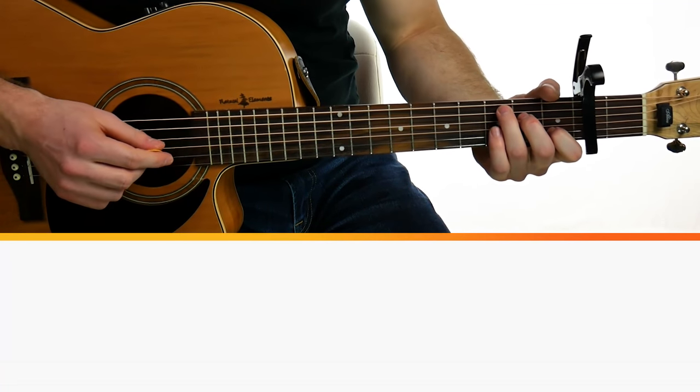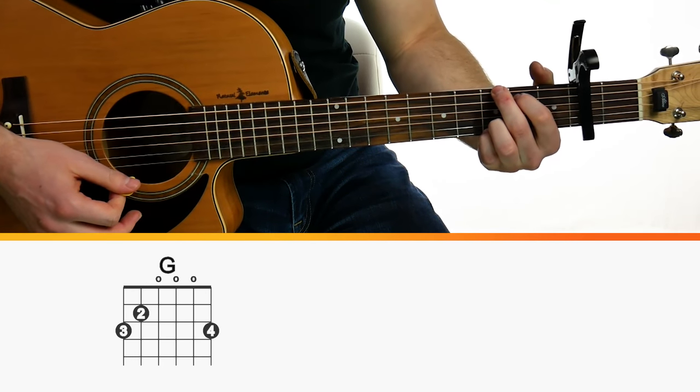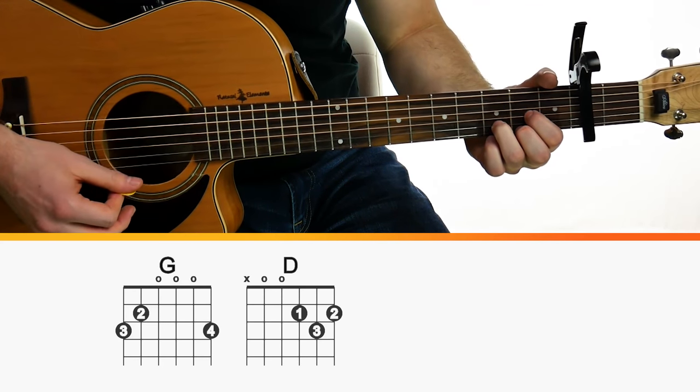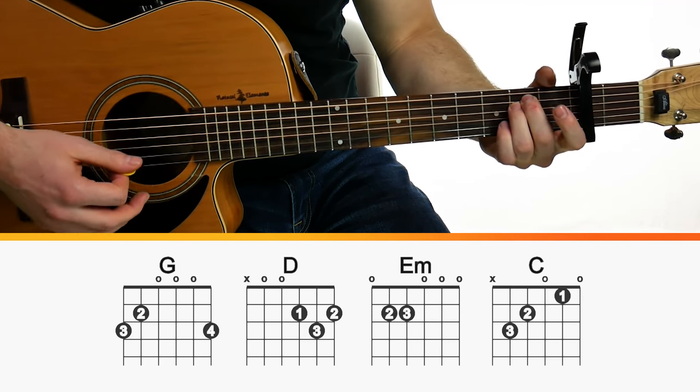So let's start out with the verse. The chords we've got for this are G, D, E minor, and C.